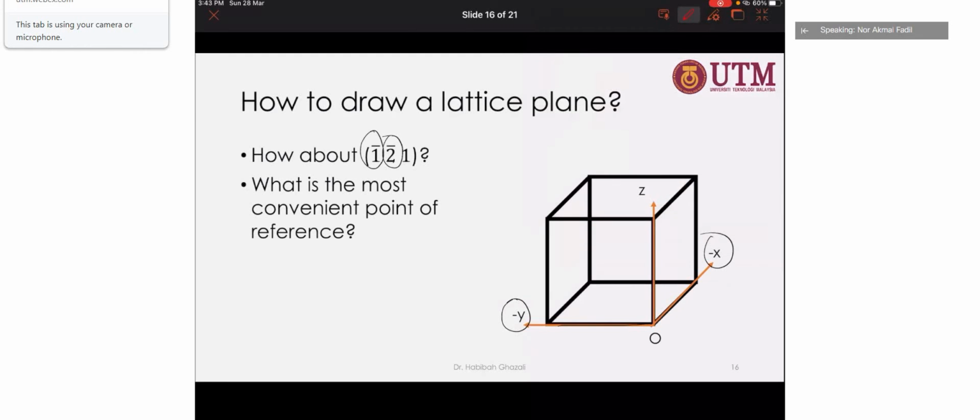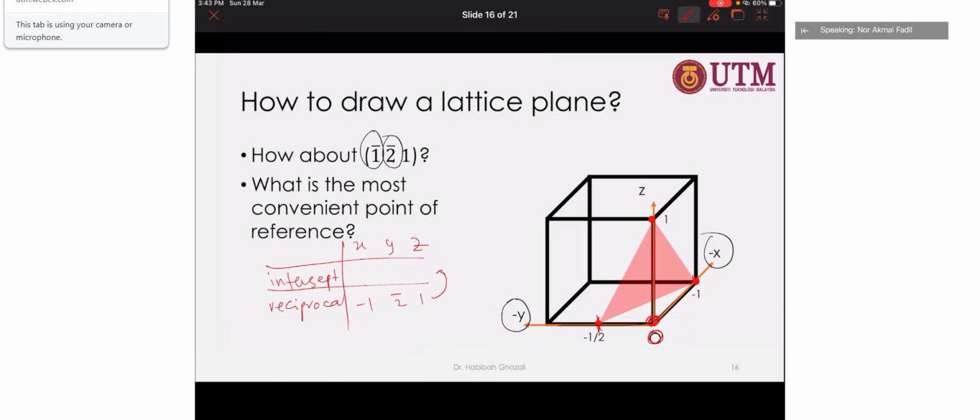Okay, negative. Since we know that y and x will be negative, immediately you need to choose the origin at this point. Then what you have to do is label the intercept. Of course, again, this is after reciprocal. Okay, this is the intercept, and then this is x, y, z. I advise you to write like this so that it is easy for you.